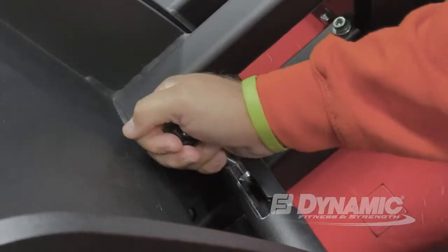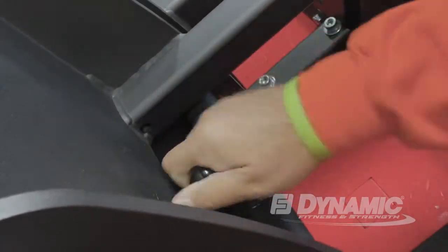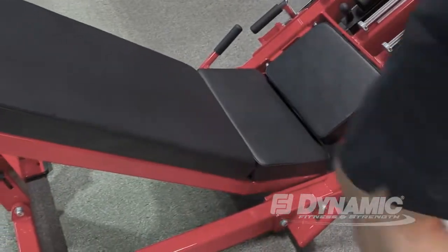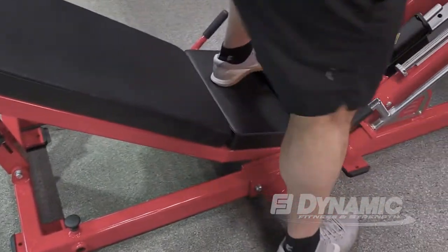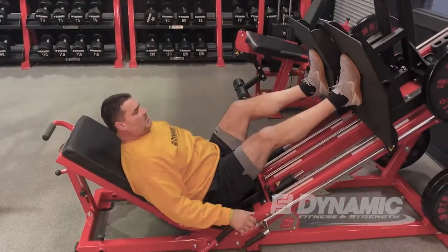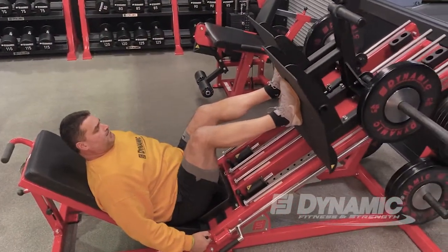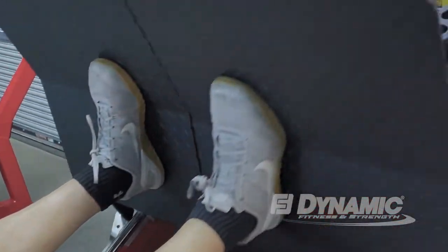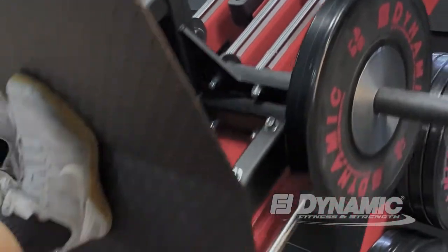So now we're going to make the adjustment to the single leg. And the great thing about our piece is because we have dual rods on both sides, when it goes independent limb, it is extremely smooth and efficient. This is a tremendous high volume recommendation for auxiliary work with the lower body, especially with your leg work.